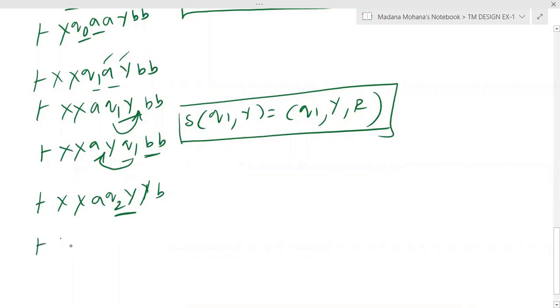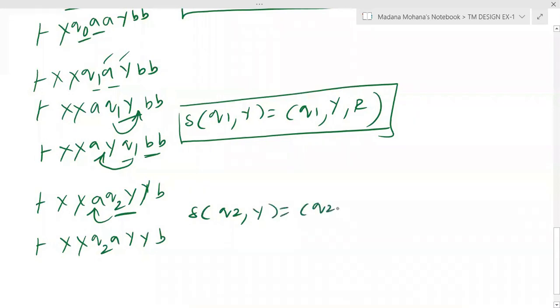First you can skip X. Now Q2 will be in the same state. Then A. Now Y is replaced with Y, moves left. Just skipping. Here the new transition is Q2 on Y without changing state: Q2 Y by Y, then moves left.